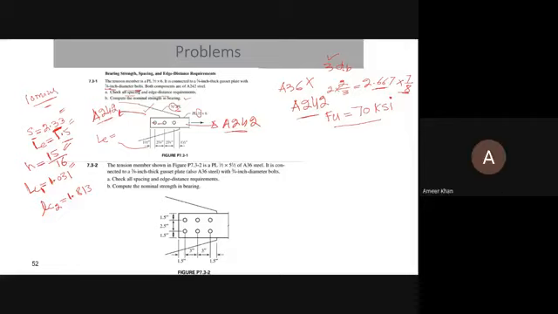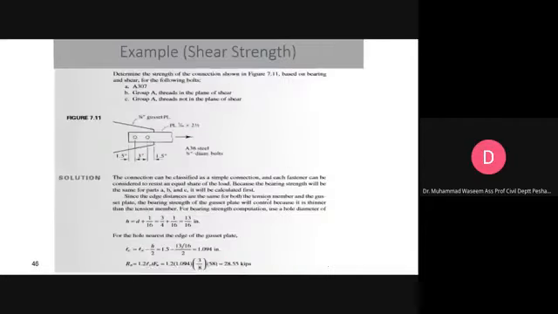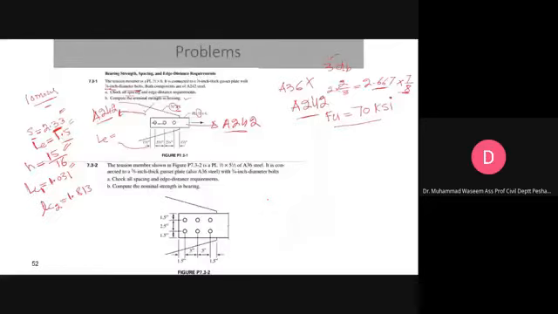सर, L का फार्मूला है Lc minus... किसका फार्मूला कह रहे हैं आप? सर, ये Le का सर. Le देखें, you have to go to the table. This table. Okay. What is the diameter of the bolt? 7 by 8. Okay. 1.125. Yes. ठीक है, ये वैल्यू भी आपकी ठीक है.